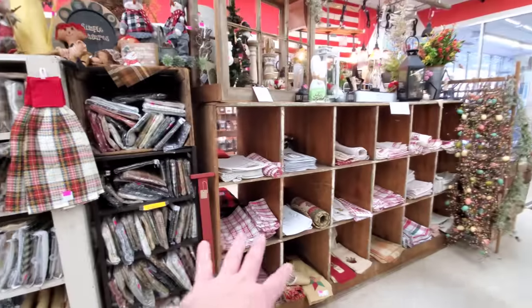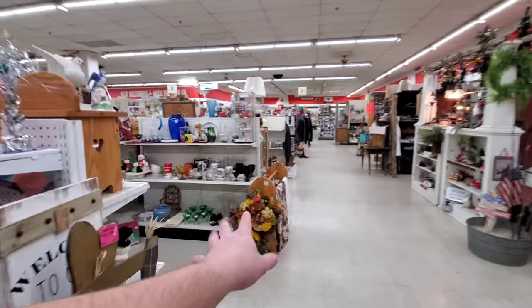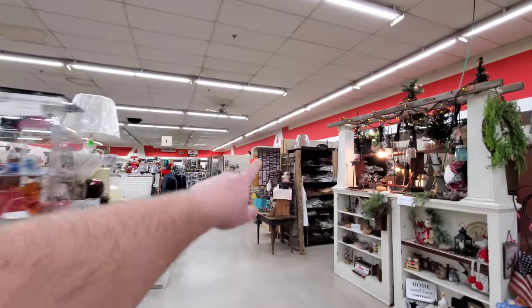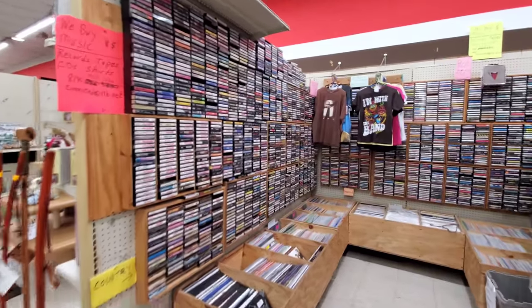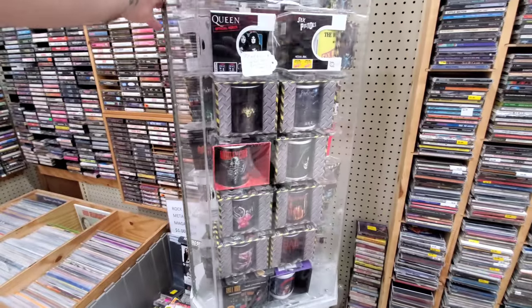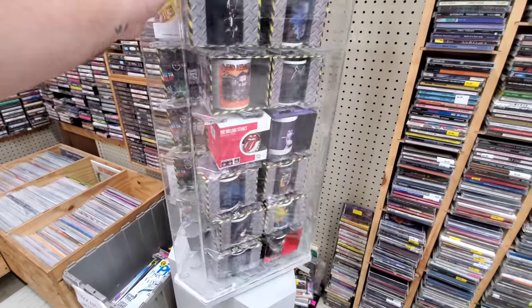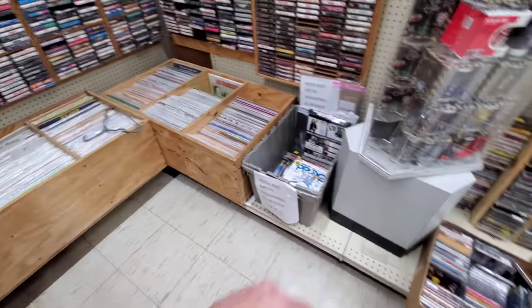Up by the front door they have lots of holiday and Christmas stuff. As you can see they have table covers, placemats, all kinds of different things. We're even already celebrating Easter. All kinds of knickknacks, old cups, all kinds of treasures - the old Sunoco racing truck from back in the day. Check out the Ames stripe like I was telling you. Look at all the music they got in here too - all kinds of cassettes. Then we noticed these mugs - we were just in here a week ago. All the metal mugs like the Slayer one, for example. And then Behemoth, Emperor if you're a metalhead, Opeth. Tons of records just in this booth alone.